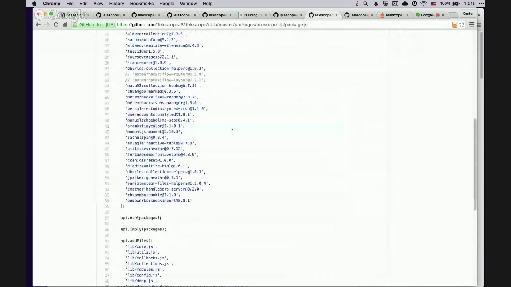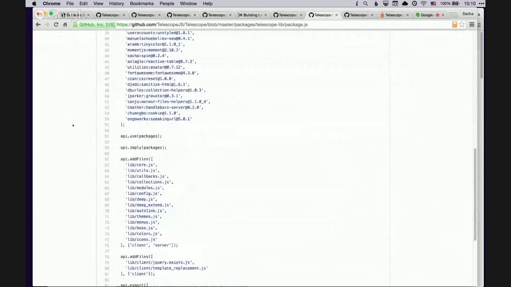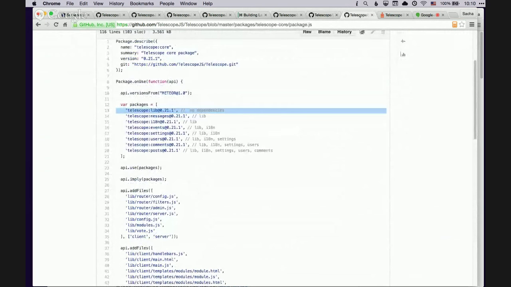So okay, we have our Telescope lib file. And then the next step is core. As you can see, core depends on a few packages: lib, messages, i18n, events, settings, user, comments, and posts, which again, it both uses and implies.